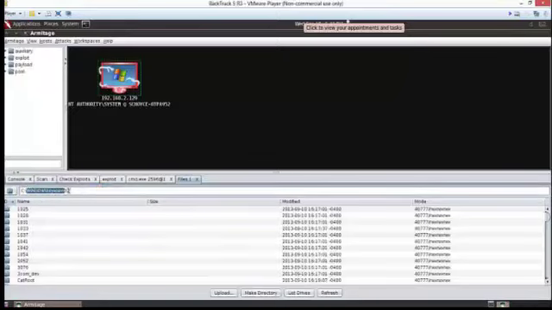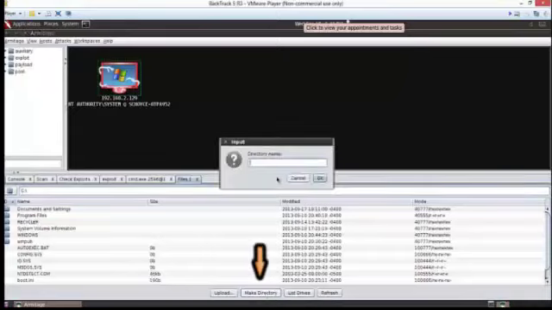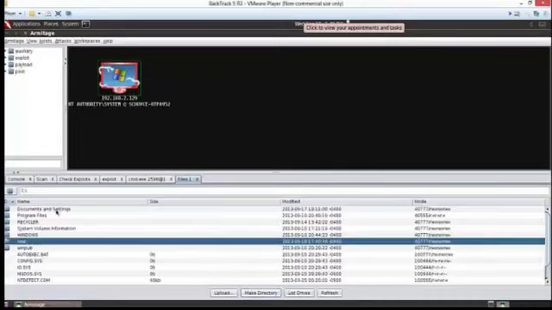I'm going to get rid of Windows/System32 and just go to the root of the C drive. Now I can see the root of the C drive. If I wanted to, I could create a directory on the C drive by clicking Make Directory. I'm just going to call it Test. Click OK. And there's my test directory.